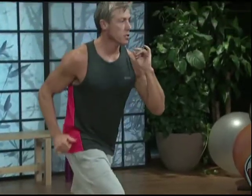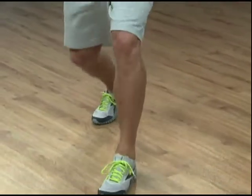Shall we take it behind? One leg then the other. Doesn't matter whether you're on the same leg as me, just keep it moving. Make sure you're on the ball of the foot at the back on that lunge, and back to your jog. But shall we now just take that down to a little march? We're going for the front lunge, but it's a little bit easier now. Lunge, lunge. Good. Bringing the intensity down a little bit, but gradually.